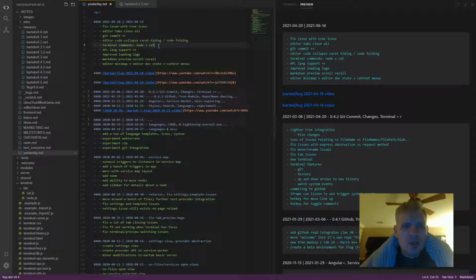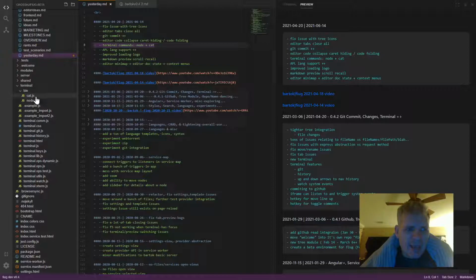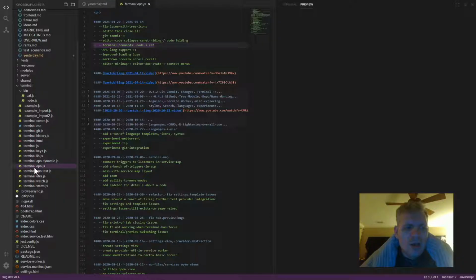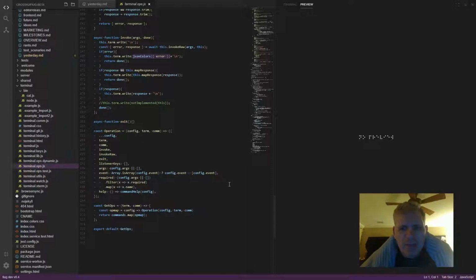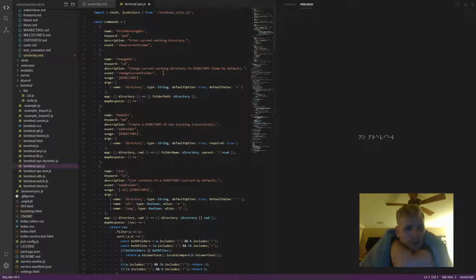Moving on to the next item, I started working on what I've been calling dynamic ops for the terminal, and I'll just go into that pretty briefly. You'll see terminal, bin, cat, and node here. Before now, you can see most of the ops that I was working on. One of them was terminal watch, and then I have a terminal ops.js that pretty much goes into all the operations that could be added to the terminal. I'll give an example of what some of those are: print working directory, change directory, that kind of stuff.